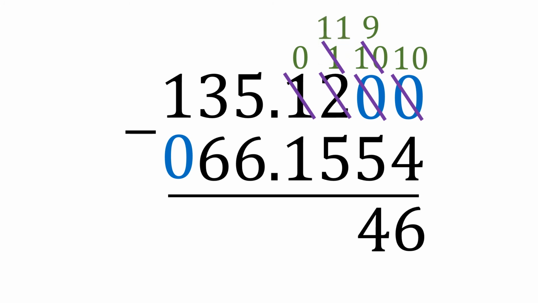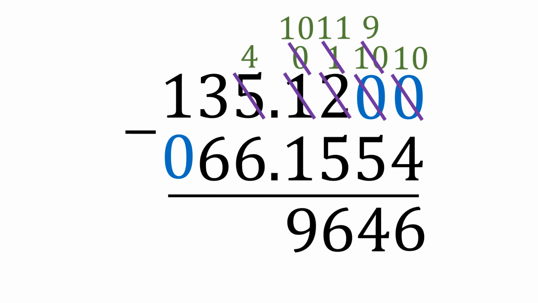Then let's continue. 11 minus 5 is 6. But then again, we cannot subtract 0 by 1, so we need to borrow again. 5 becomes 4. Then 0 will be added by 10, so it's 10. So 10 minus 1 is 9. Then copy the decimal point. But then 4 and 6 cannot be subtracted, so we need to borrow again. So 3 becomes 2, and 4 will be added by 10, and now it's 14. So 14 minus 6 is 8.